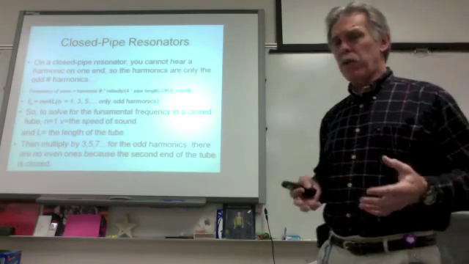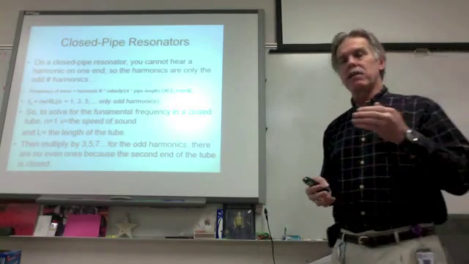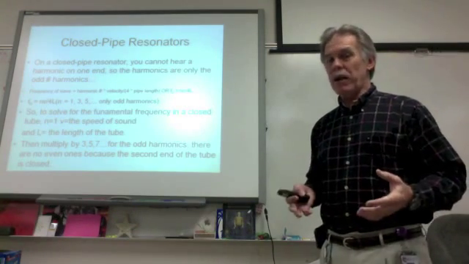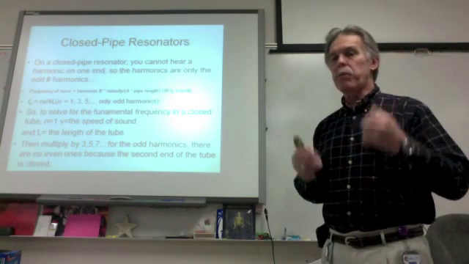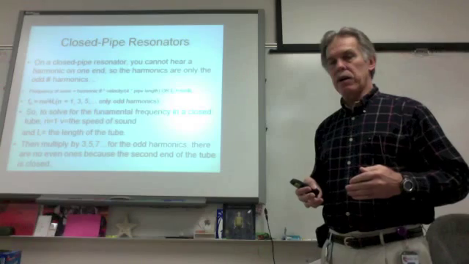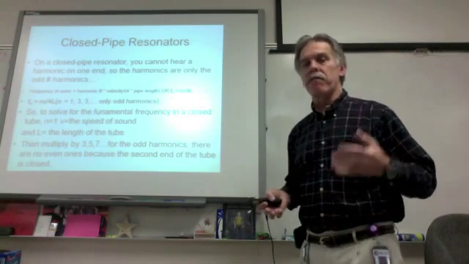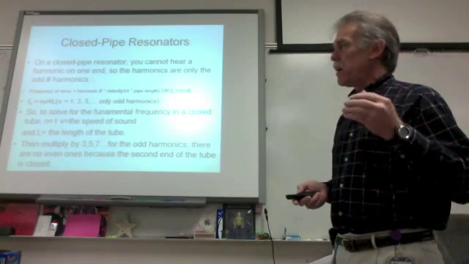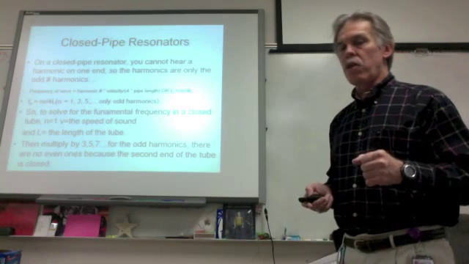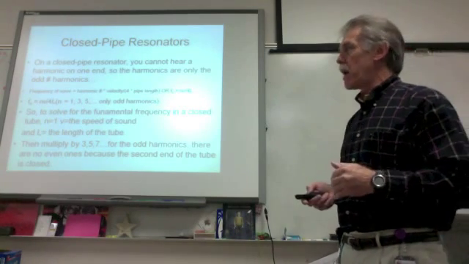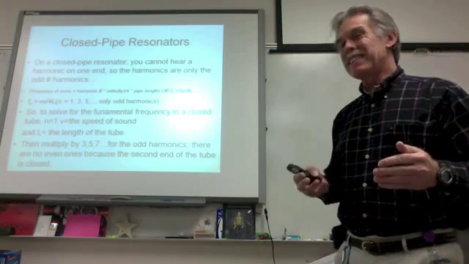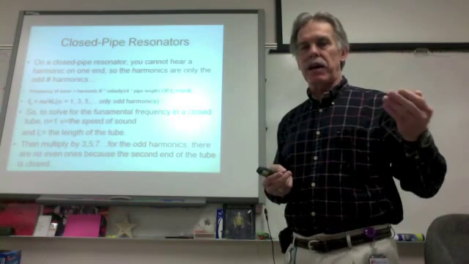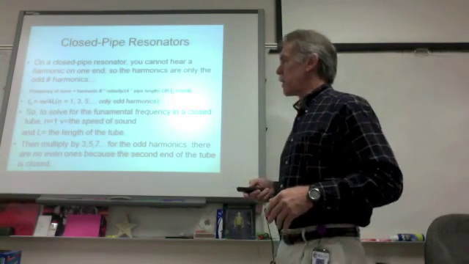Once you solve for the first harmonic, you can't have a second, fourth, and sixth. So we have to solve for 3, 5, 7, and so on. Easiest way to do that is to take the first harmonic, multiply by 3. Take the first harmonic, multiply by 5, you got the fifth harmonic. So that would be how we solve for the harmonics on a closed tube. Remember, you need to know that a closed tube doesn't have even number harmonics, so the first harmonic is 1. The second one actually would be 3, but it'd be safer, I think, to say first, third, fifth, seventh harmonic.